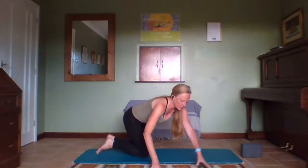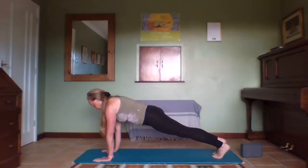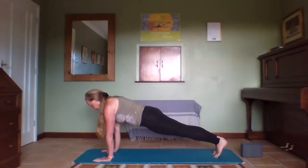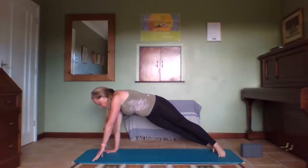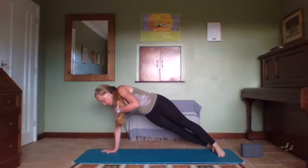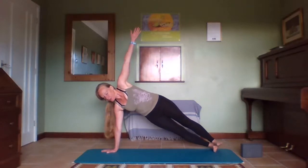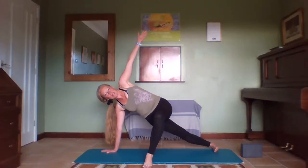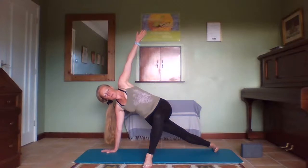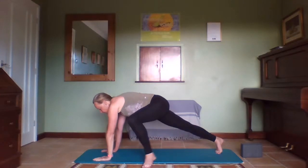the other side. I'm just going to whiz around so you can see me on the other side. Plank first, or 3/4 plank. To move into side plank, make sure your shoulder is stacked over your wrists, and again your feet can stack, or you can stagger, or you can use the flying buttress. Come out of it via plank.